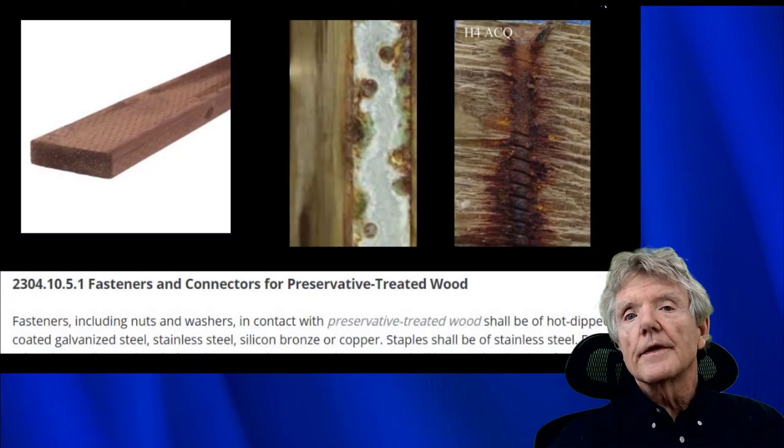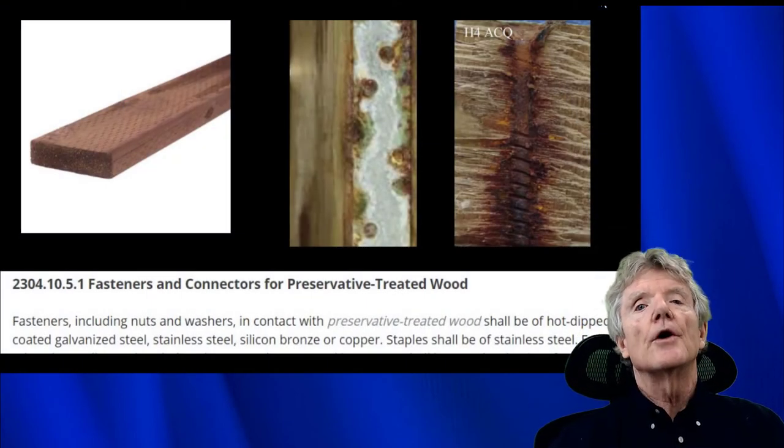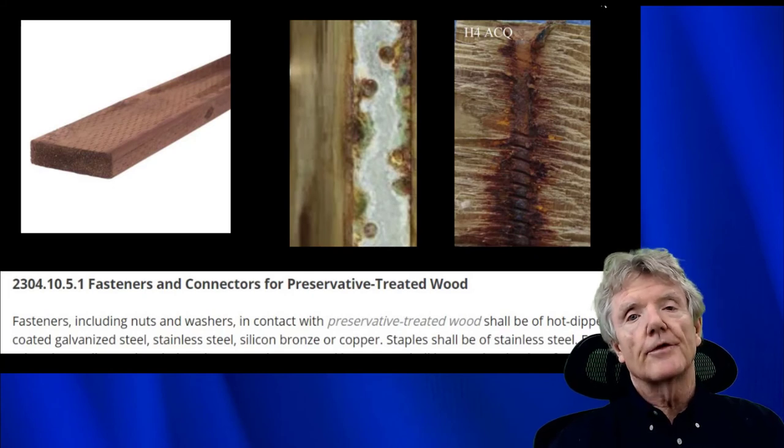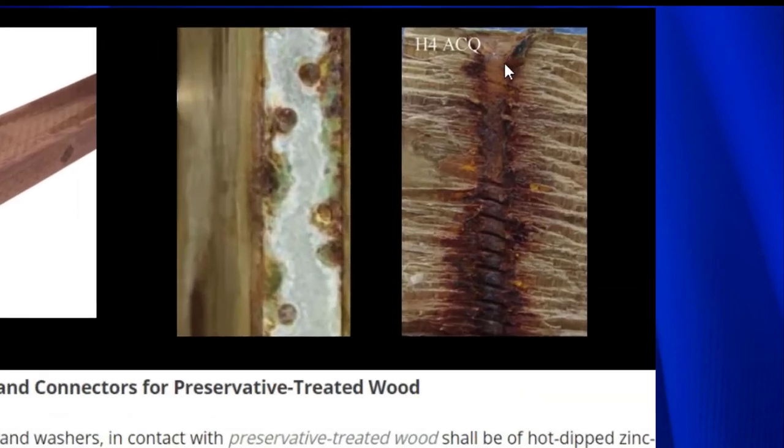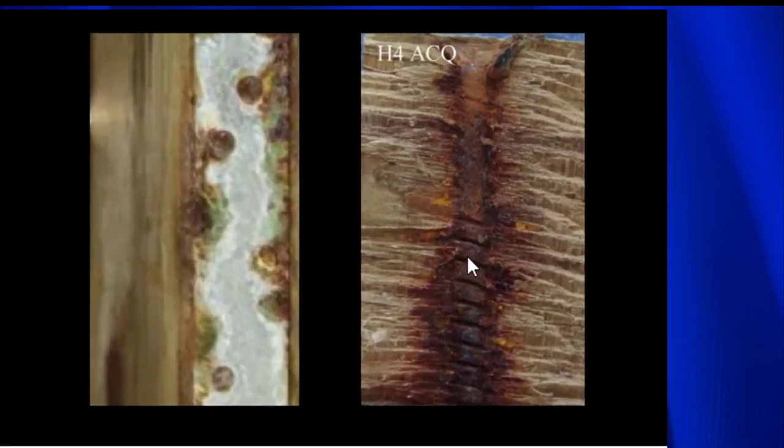When working with staples, it's very important to know if the wood is pressure treated or not. And let me show you why. This is a screw, and as you can see, the screw has completely disappeared. A little bit of it is left right here, but the pressure treated wood pretty much disintegrated the entire screw. And this is a very corrosive wood. It's called ACQ.